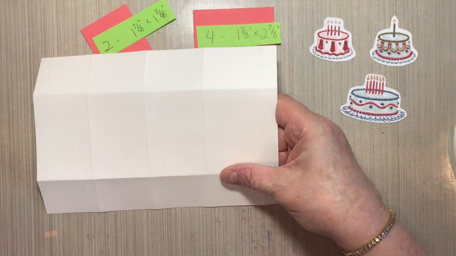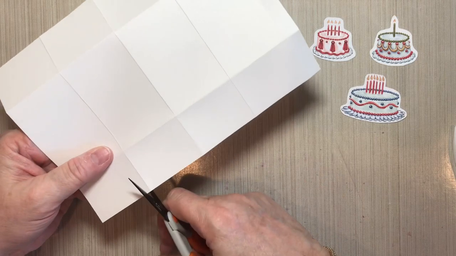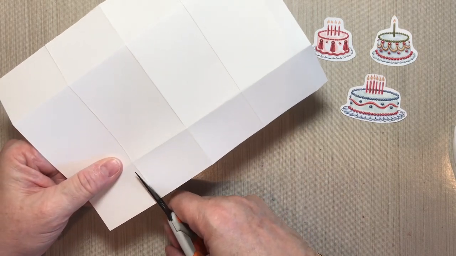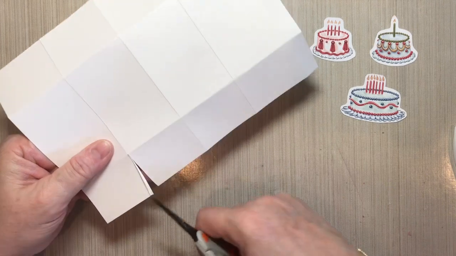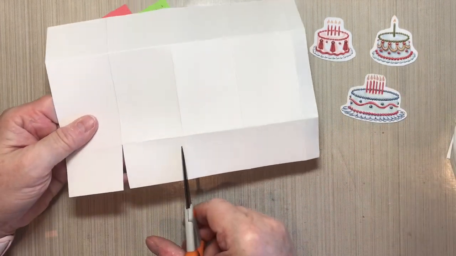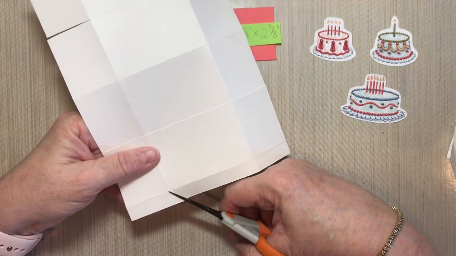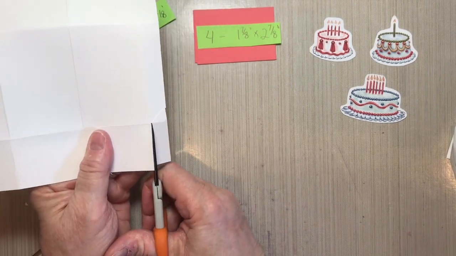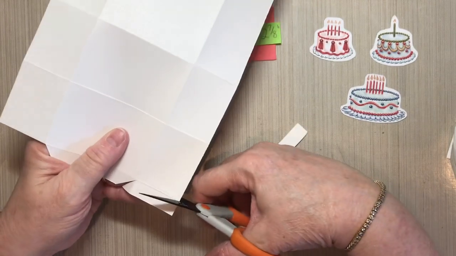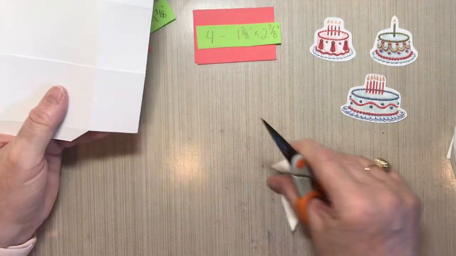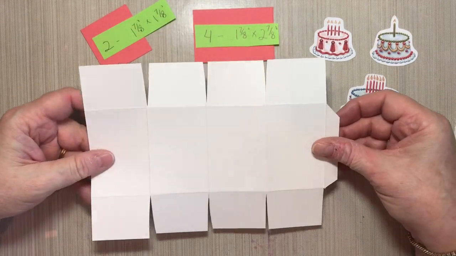What you will now start to do is trim along these score lines so that you can assemble the box. And the way that I like to do it is to cut a thin wedge along the crease line so that the box will fit together more evenly. I do it here, here, here, here, and then on the ends, I cut this section out, and this section out. And end up with one sheet of paper that is this.